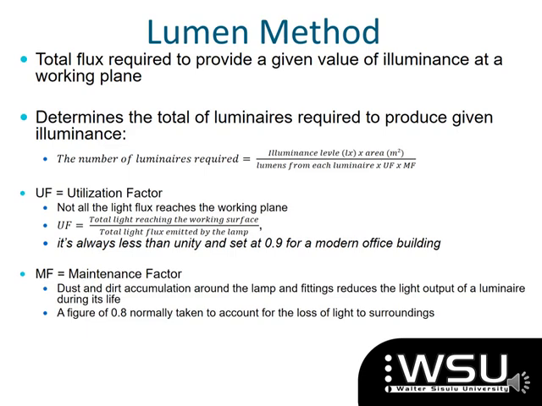And I think a very simple example is those light covers that we usually have in our houses. Over time, you can see that you've got insects even that go and die inside there. As they get collected between your dust and those insects and everything, your light starts becoming dimmer and dimmer until you have to take that cap off and actually go clean it up, and you can see that your room will look a bit brighter yet again. But anyway, the maintenance factor is usually given by a figure of 0.8.